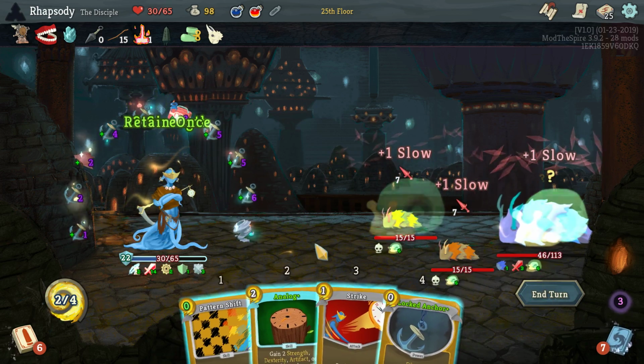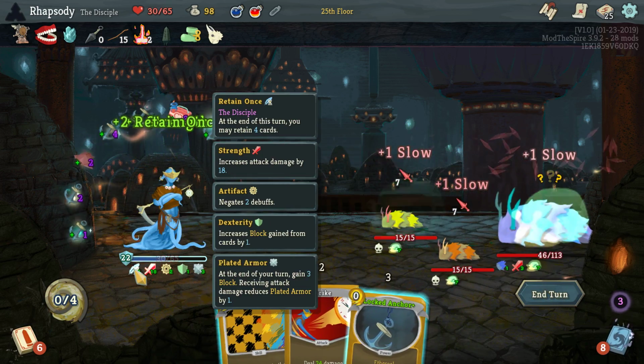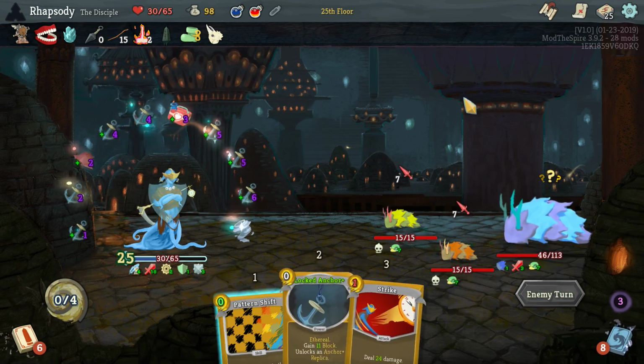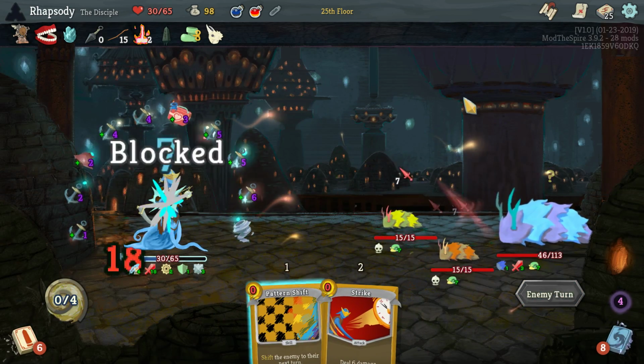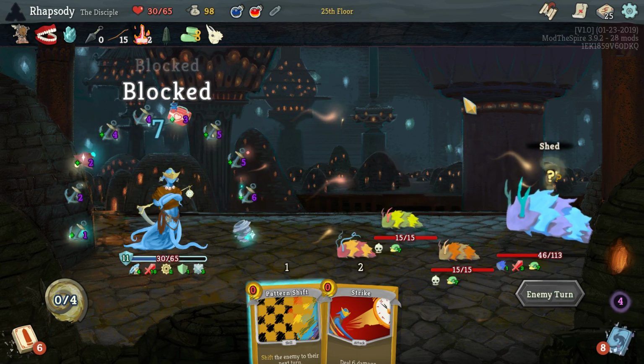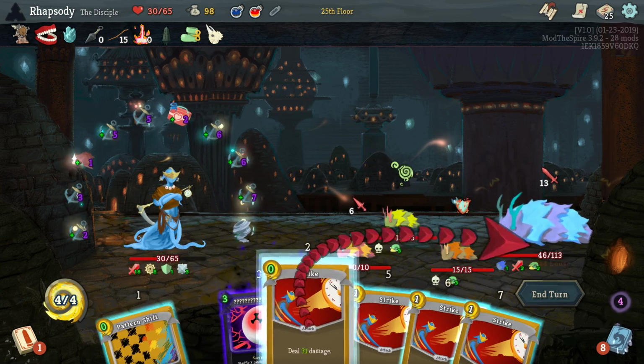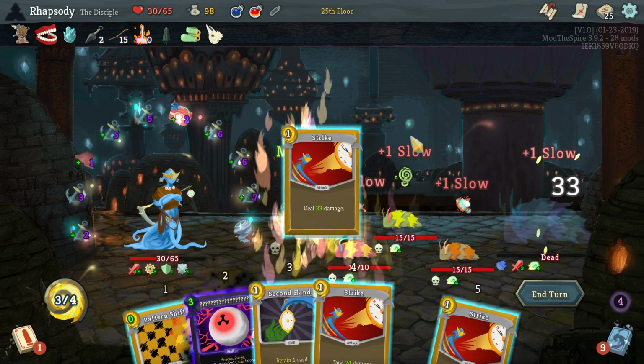Interesting. So I got 2 stacks of haste? No, retain once for that. Neat. Retain does not go past ethereal, though. And now we can just murder the louse.